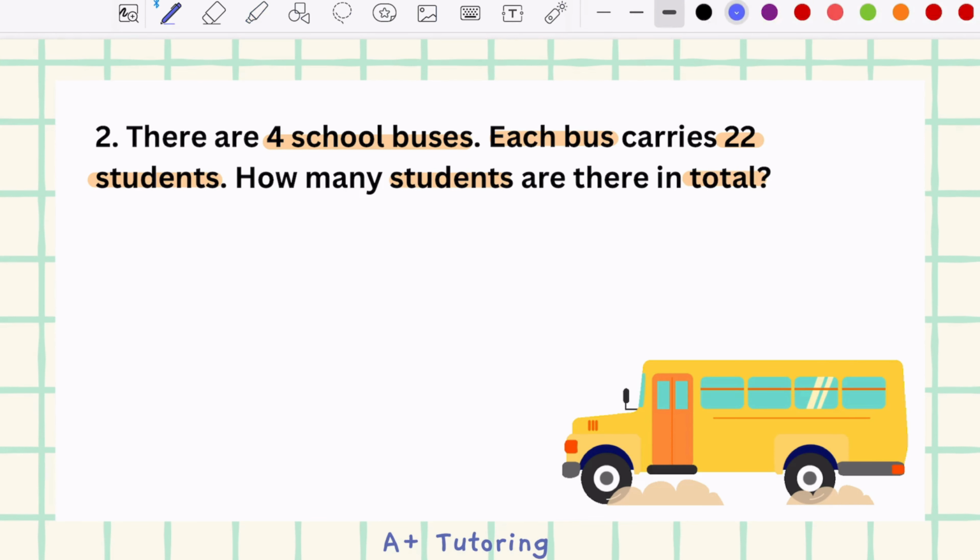Okay, again, we're seeing that important word coming up in this question as well, which is total. And like we discussed before, total means figuring out how many items, things, or animals, etc., there are altogether. In this question, we need to figure out how many students we've got, right? So we're not counting buses, we're counting the number of students.